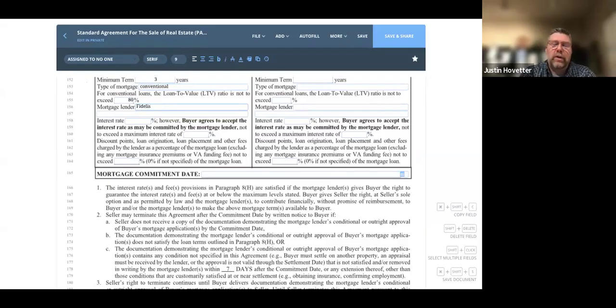Just a small note. If I'm using Fidelis, I'm going to put Micah Davis on here so that they know that I know who this is. You can even put a phone number in here. You can get the information on here. Interest rate, 5.75. I don't know. What are today's rates? What's going on out there? About 6.25. What are we putting in for a cap, a not to exceed number on that interest rate?